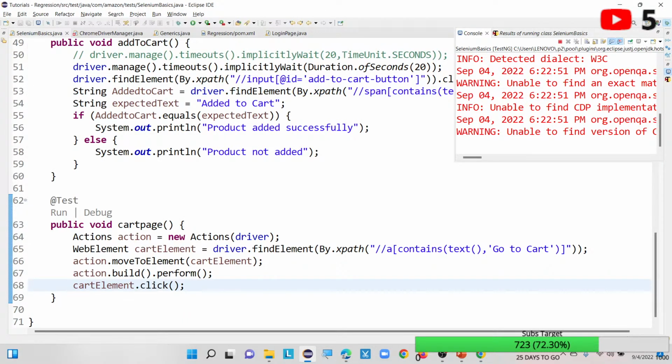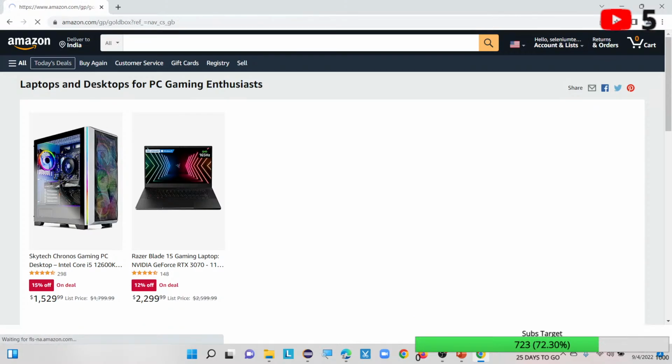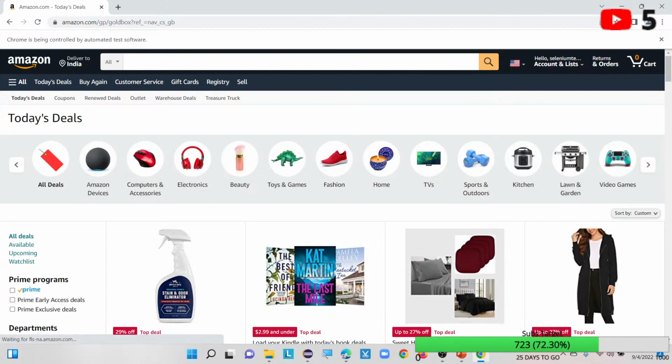Previously that element was working fine with the XPath we mentioned, but this time the same XPath is pointing to a different web element. This is where we need to handle web elements properly, which means dynamic web elements, where the XPath keeps on changing. The dynamic XPaths concept is there, so for that reason we have to take the correct XPath for any web element.